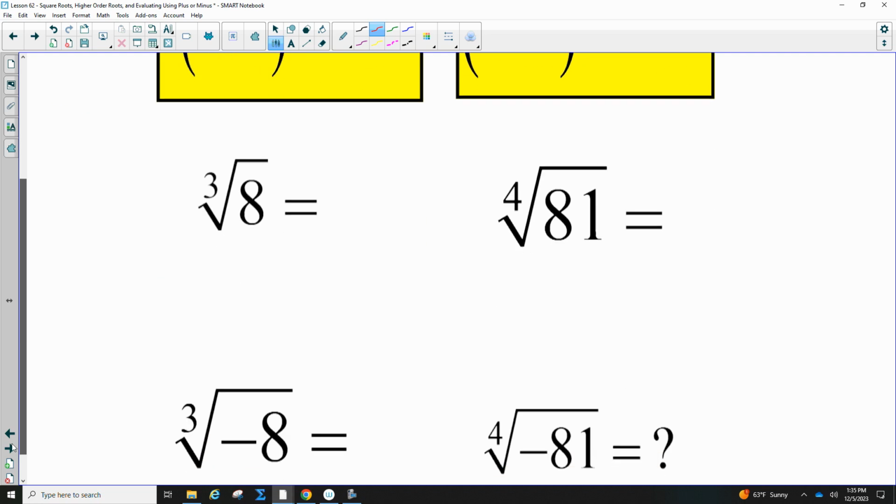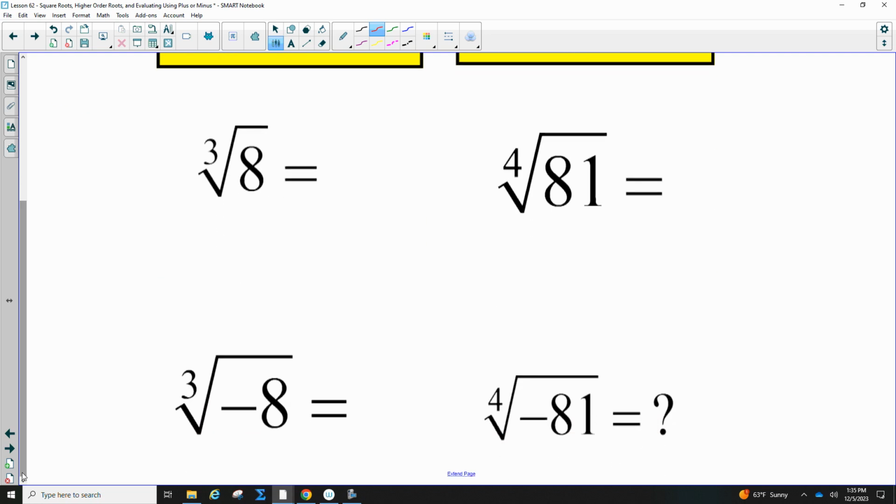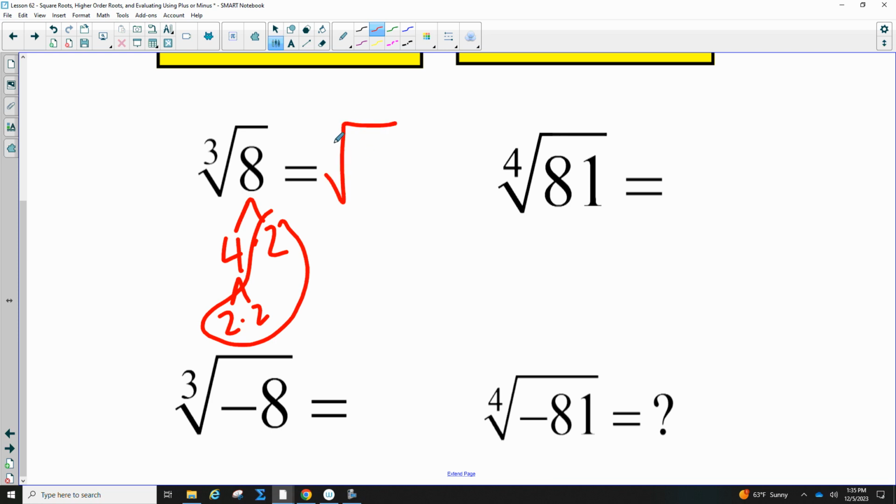What is the cube root of 8? And so you probably already know, I know, but 8's 4 times 2, and 4 is 2 times 2. So you need something to the third power. You do not have to write this out, okay? But I'm going to show you that 8 is 2 cubed, right? So if I take the cube root of 2 cubed, I just get 2. You do not have to show this middle step, right? You just put 2, all right?